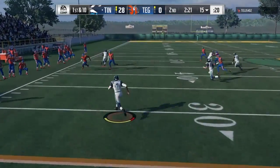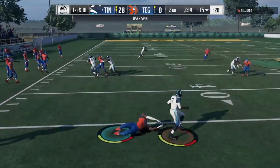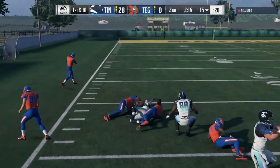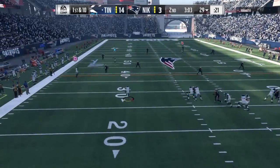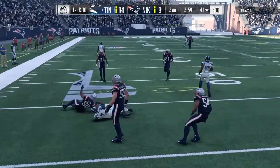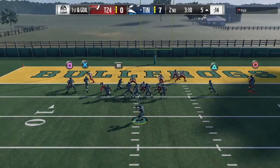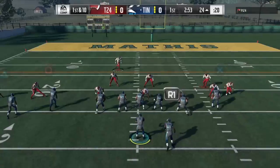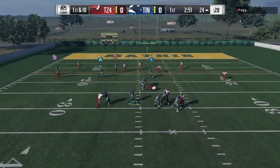He does have 72 carry, but he did fumble a few times. And the surprising thing about him, which does not help, is that he broke a lot of tackles. He looked like Cam Newton sometimes, breaking tackles and falling forward. Look at this, this was crazy. And when he was doing this over and over, it was tempting to just keep running with him and not slide. That was just kind of messy with me.